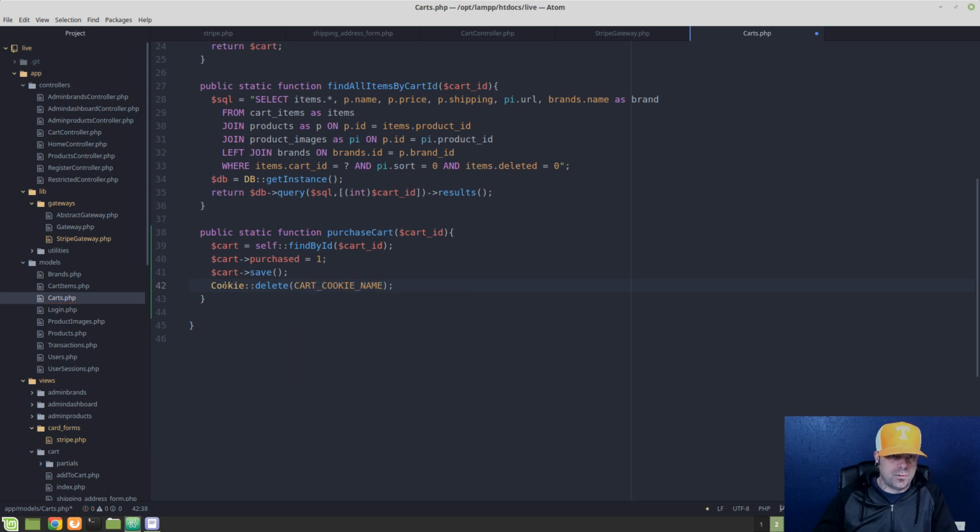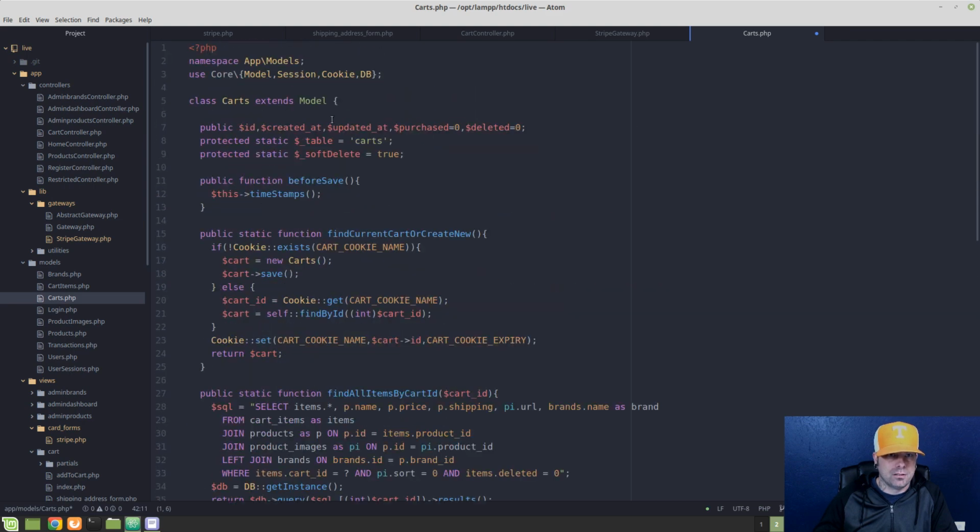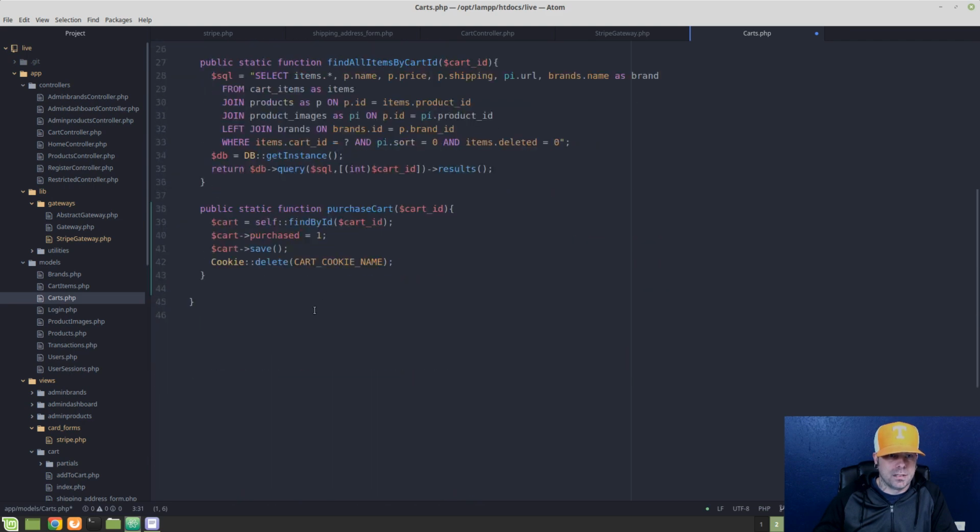Let me make sure I've imported Cookie here to make sure this is going to work, and I have right there. So that will delete the cookie from their computer, from their client, and then we're just going to return cart. Okay, so that's all we need to do for purchaseCart.